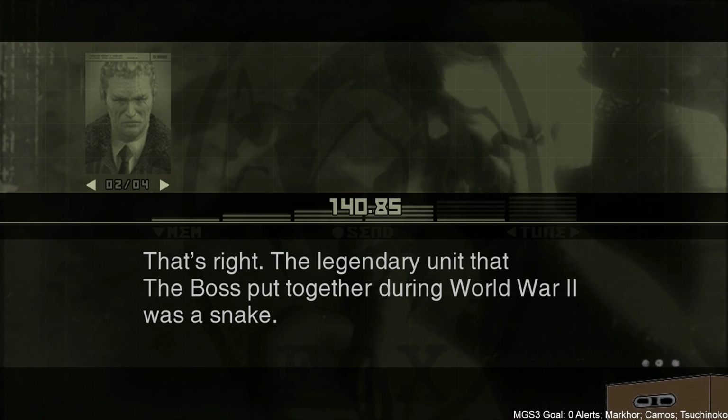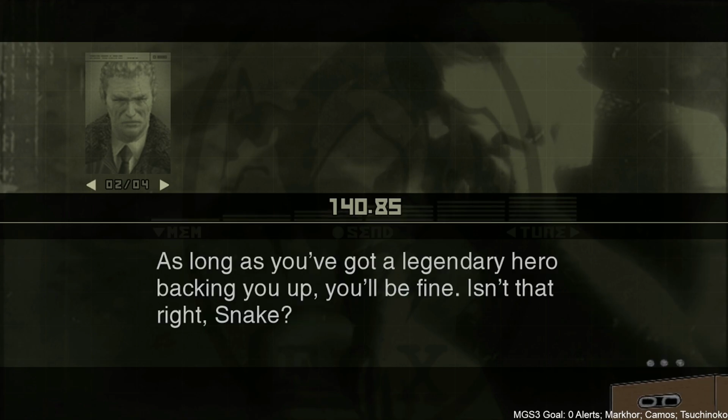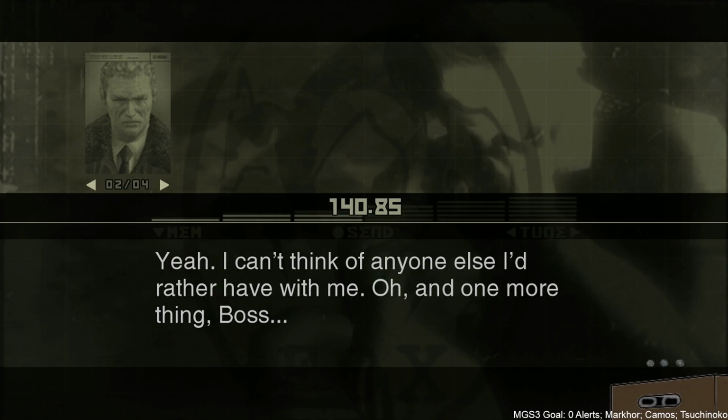That's right. The legendary unit that the boss put together during World War II was a snake. The Cobra unit. A group of heroes that brought the war to an end and saved the world. As long as you've got a legendary hero backing you up, you'll be fine. Isn't that right, Snake? Yeah. I can't think of anyone else I'd rather have with me.